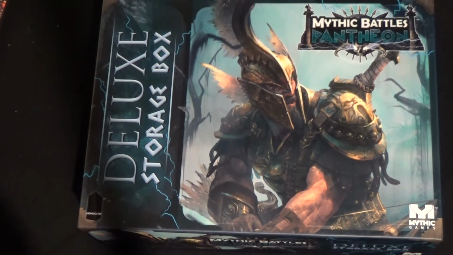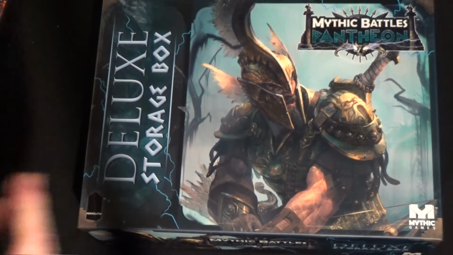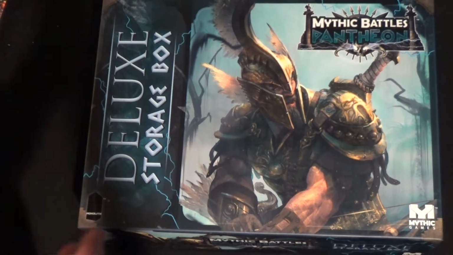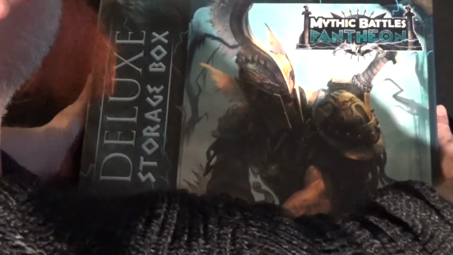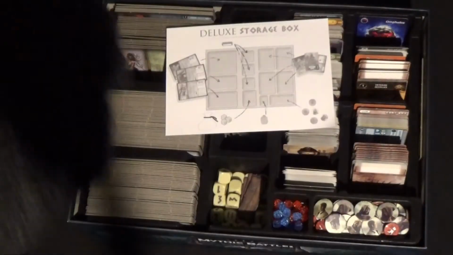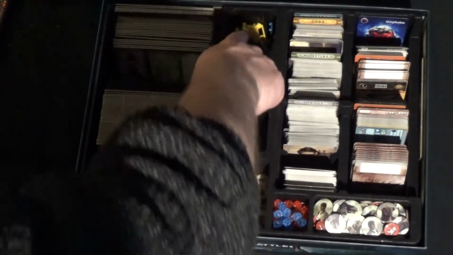But we're going to start off looking at the Deluxe Storage Box and what I've done with it. This is the first of the unboxing videos you've seen recently after the big unboxing of showing you what was inside the delivery box I had. So let's have a look, shall we? So this is done to keep all your cards, tokens, umphalos, dice and your stack clips.